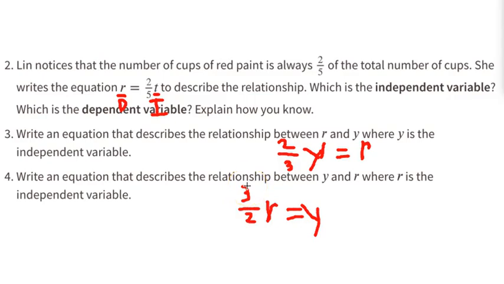We can think back to where we had 16 cups of red trying to figure out the yellow. If we take that 3/2 times the 16, because we knew we had 16 cups of red, I can cross cancel and divide out a 2 here, getting 1, getting an 8 here, and that gives me 24 cups of yellow, which is what we put back on that chart, remember? Okay, well, rewind back if you didn't.